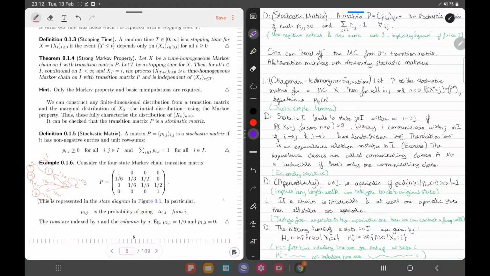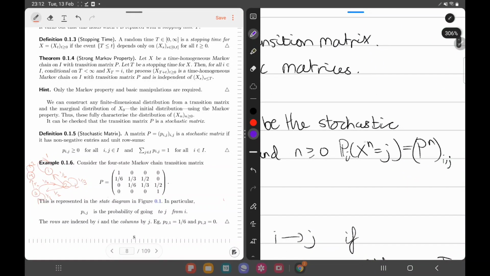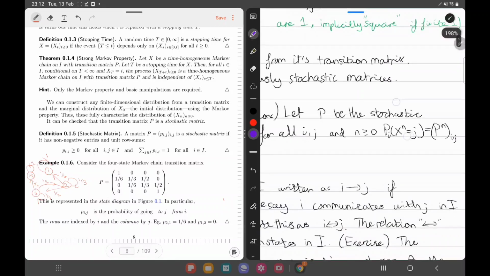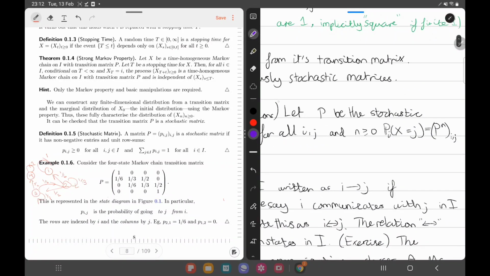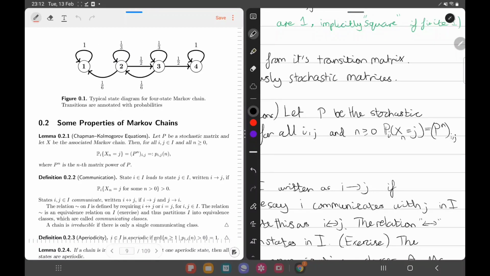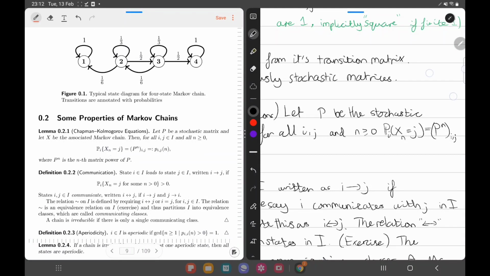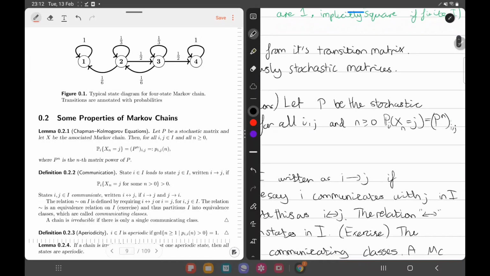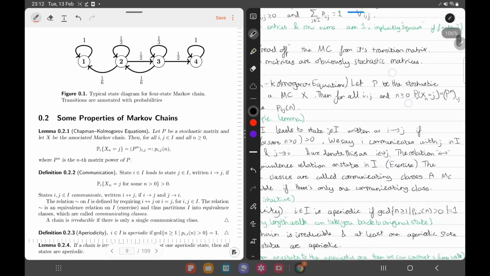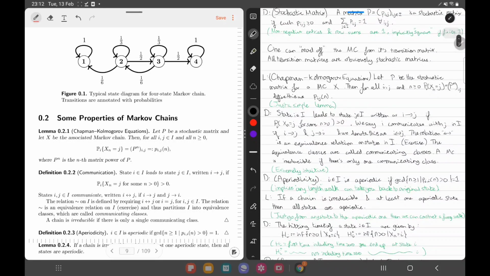Easy peasy lemon squeezy. The Chapman-Kolmogorov equations are basically just one way of being able to jump. Say I know how I start, then at the nth time step... Why did I write x to the n? I meant x sub n here. Let's fix that. Yeah, so x sub n. My nth time step, the probability I end up at state j, is wholly encompassed by this matrix multiplication. And that was a second year concept, so it's just a simple level. I don't really think it's too crazy. We usually define it this way.